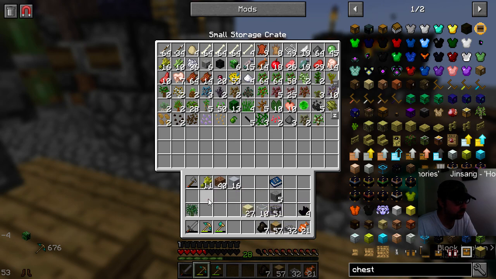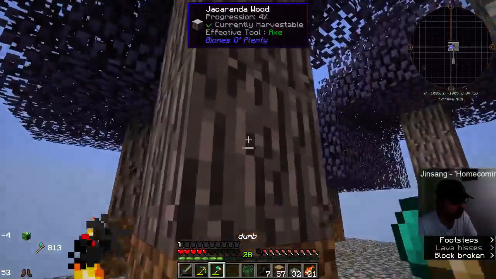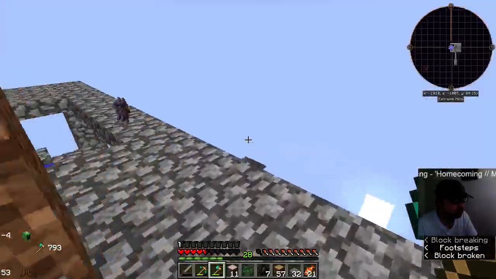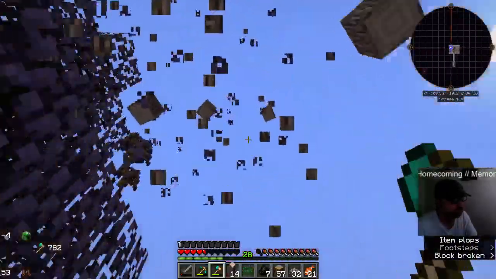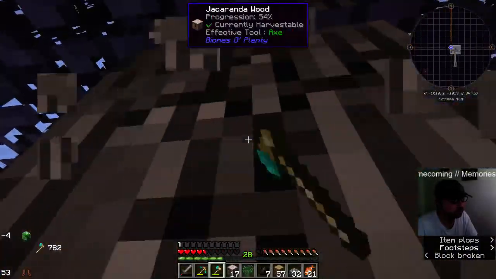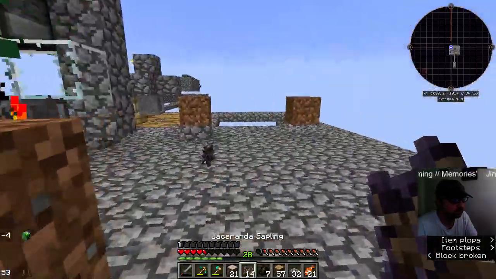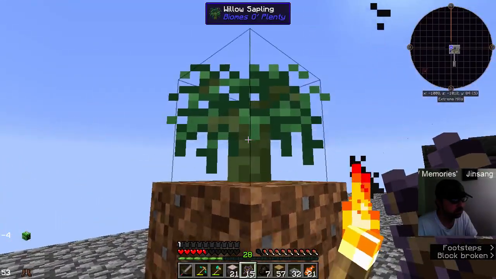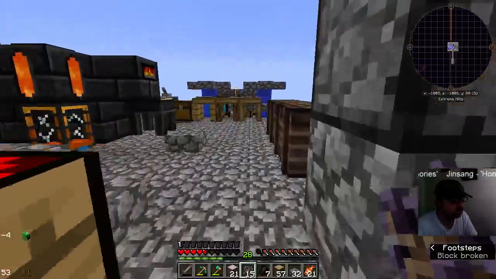Glitched out cow, nice. Oh, willow sapling. Is willow still green? I want some green wood. This doesn't have ore excavator, but it does have tree chopper. So if you have an axe, it will basically vein mine the tree for you. It does have tree simulator, but the tree simulator only works on vanilla trees and not on anything else. So we'll see.